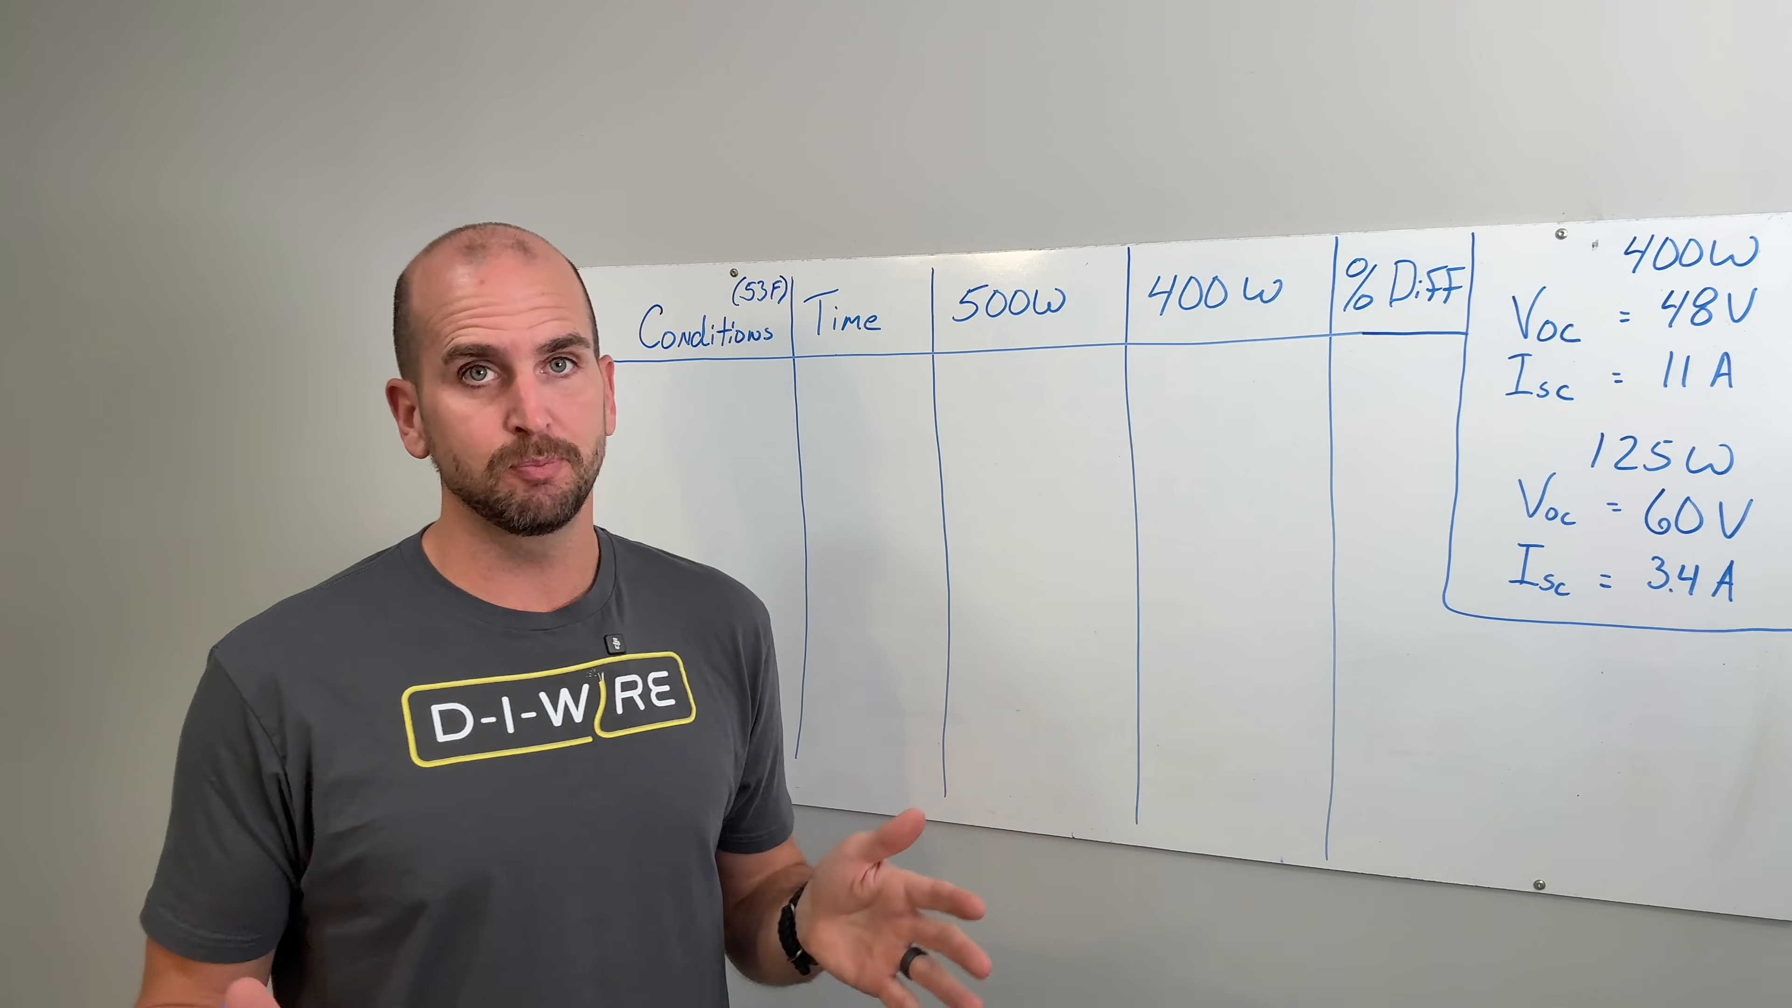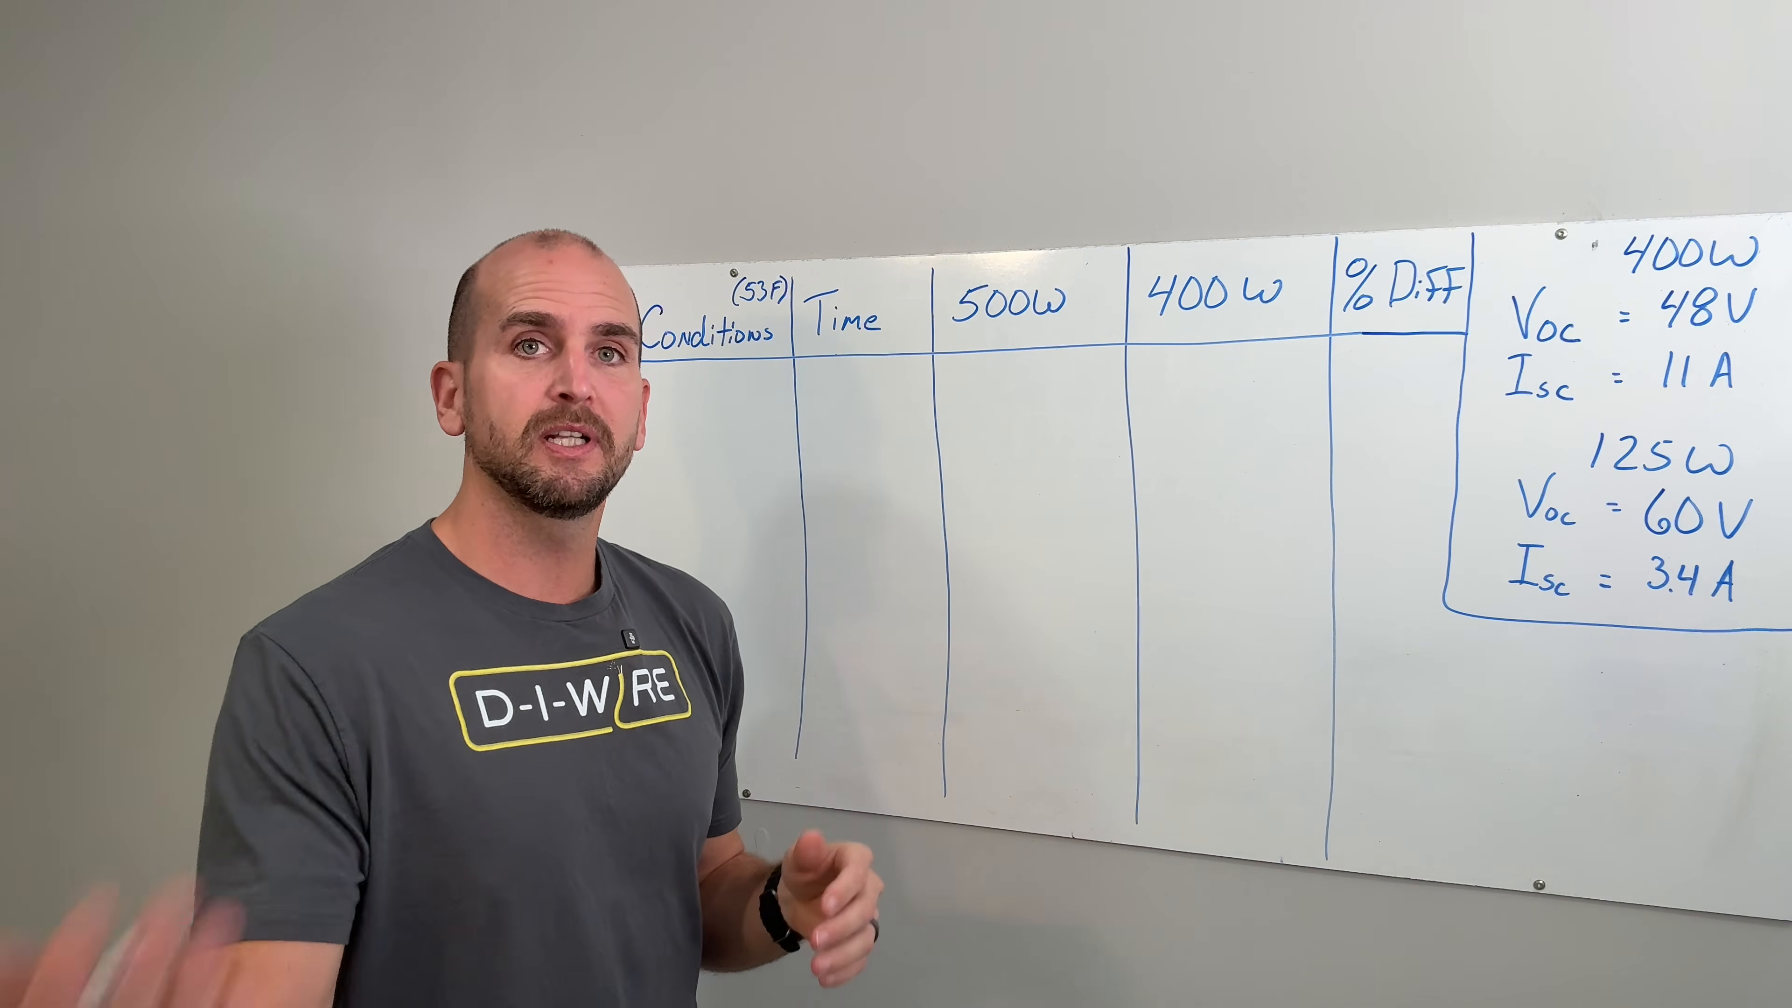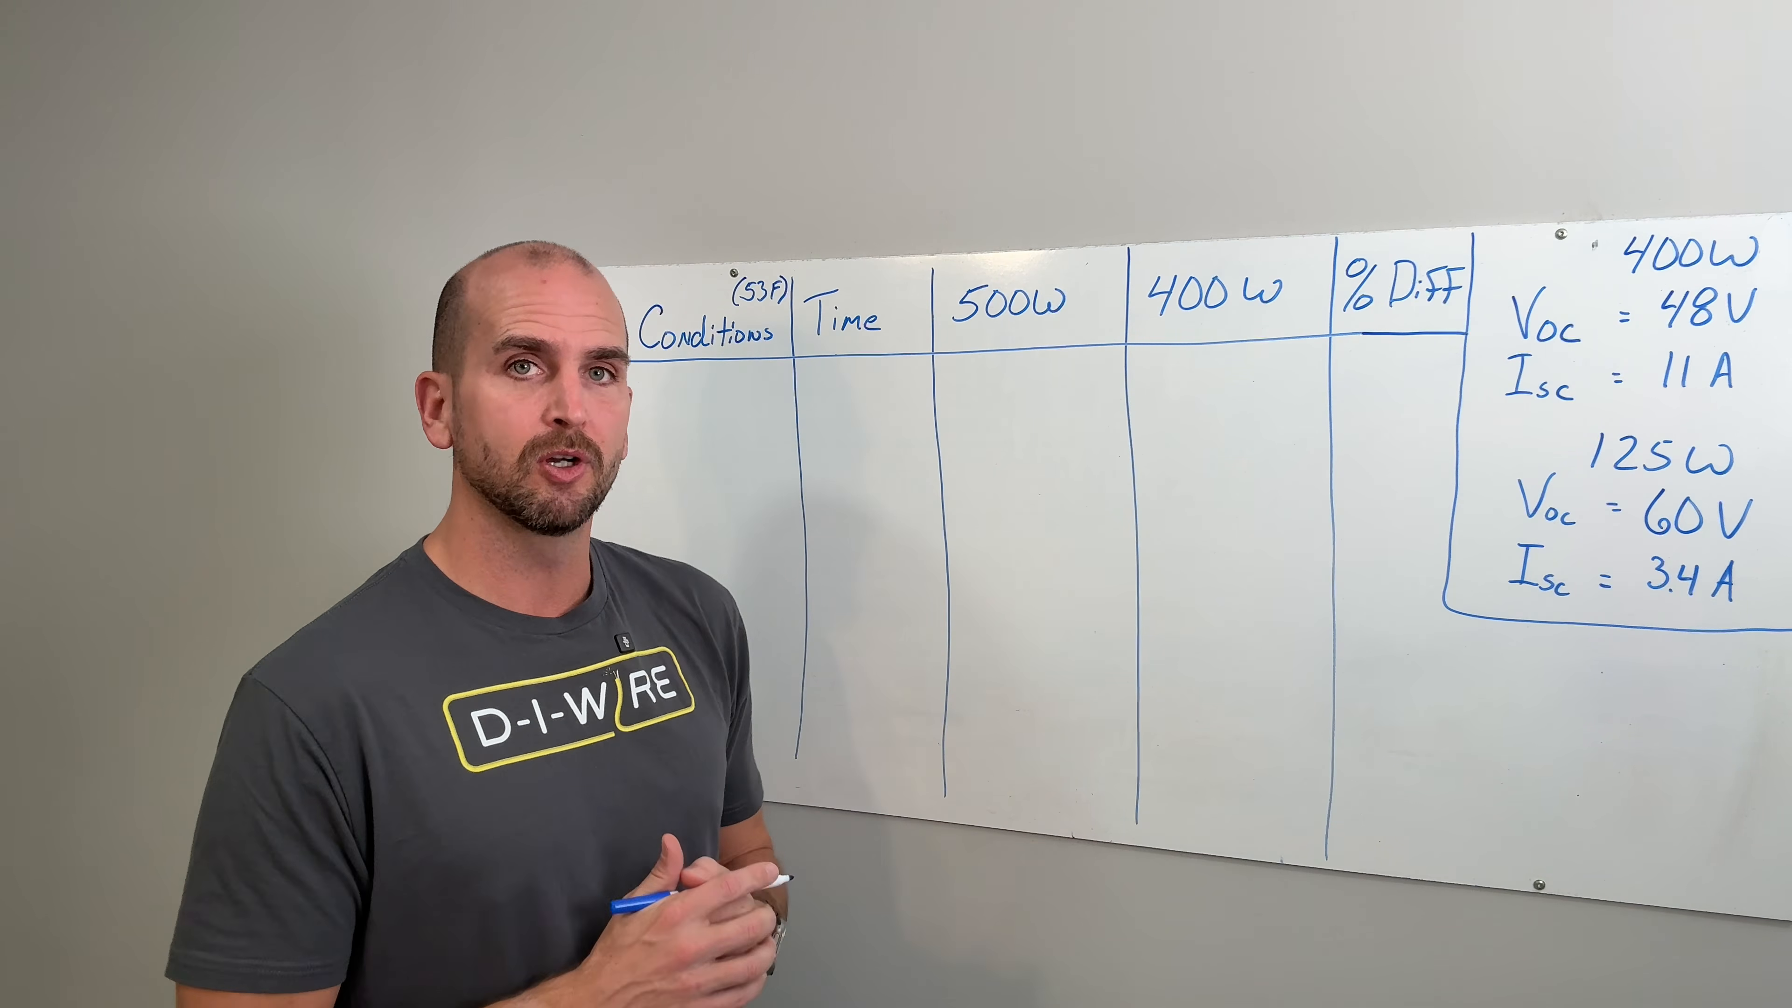Let's look at five different test points that I took with a variety of different conditions. For your reference it was about 53 degrees Fahrenheit outside today. Our different scenarios are sunny, light clouds, moderate clouds, heavy clouds, and you'll see a variety of power outputs. We're just landing the power, one side's going into the EcoFlow Delta 3 Plus and the other side's going into the Delta 2, but both are going through the same little power analyzers. These power analyzers are super handy and really help you understand your system, actually pretty darn cheap. But you will have to crimp on your own ends. You'll see that link in the description.